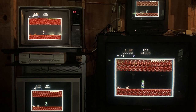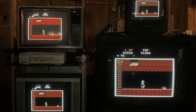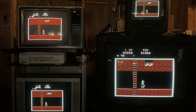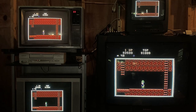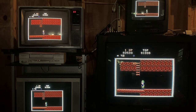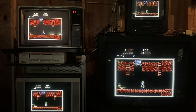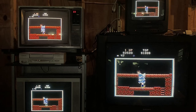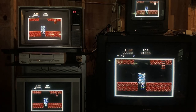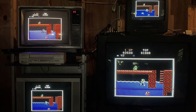Uh-oh. Can I jump two of these at once? Yeah. Look at that. As long as they're far apart. Sometimes there'll be three of them. There's nothing you can do. Yeah, you're right. I'll find the water and let it drag me down. Here it is. So everyone can see. Get him. Okay, he's going the other way. And it doesn't see, at least I'm not getting hurt either. I'm going through bad guys, but it drags you right down to this area.